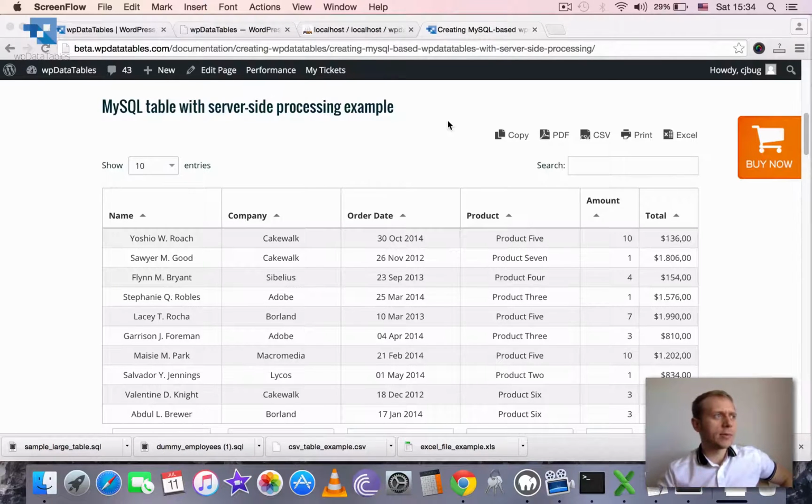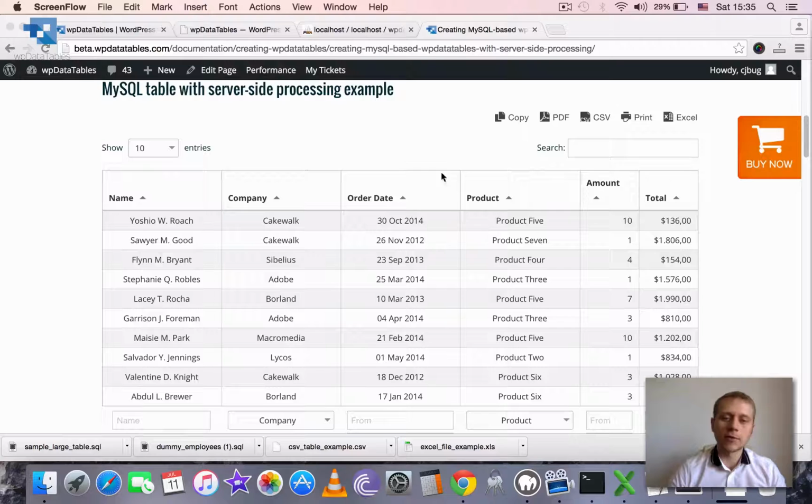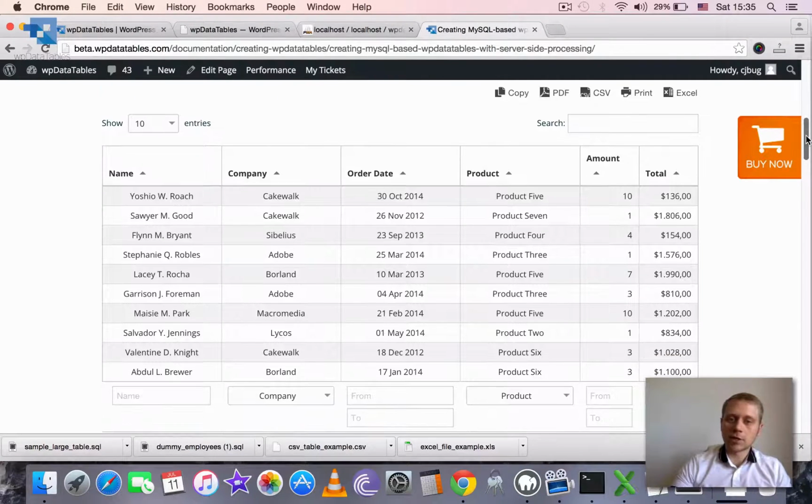First, wpDataTables query the data source. It fetches the complete result set. So whether it is 20 rows or 20 thousands of rows, it reads the complete table and sends it to the page. Then this page needs to be generated completely and sent to the end user. Then in the user's browser, it has to be parsed, and then the JavaScript needs to prepare the interactive table, which is of course a very expensive operation if we are talking about many thousands of rows.